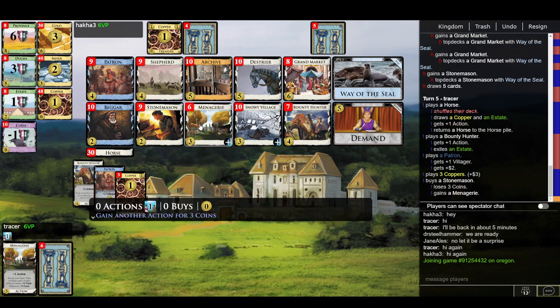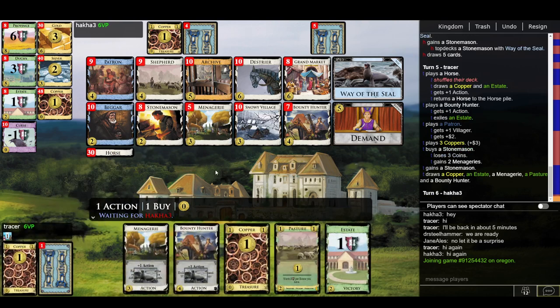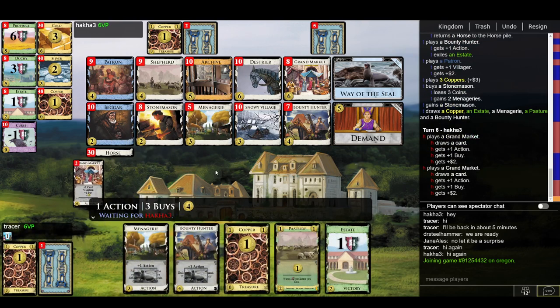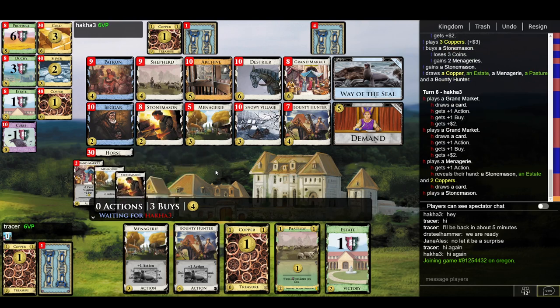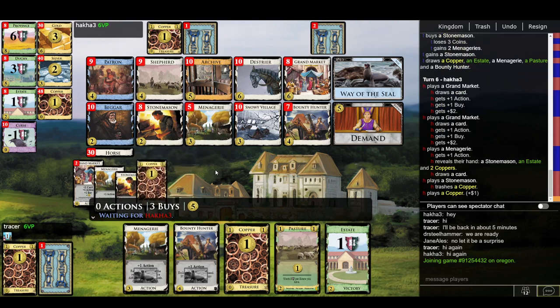Could be two menageries too. I don't know that the Snowy Village is that valuable. I think it's pretty bad actually. Yeah, so the problem with this Grand Market stuff is it's just going to lead to more Grand Markets and then I lose. Is how this is going to work. We'll see, but that's my expectation.